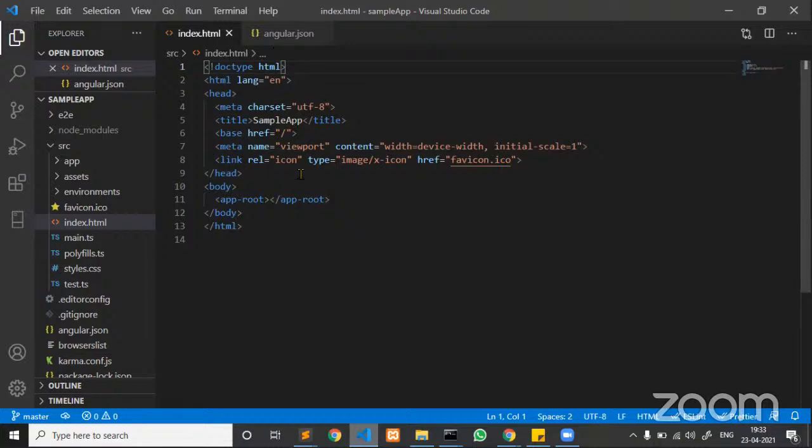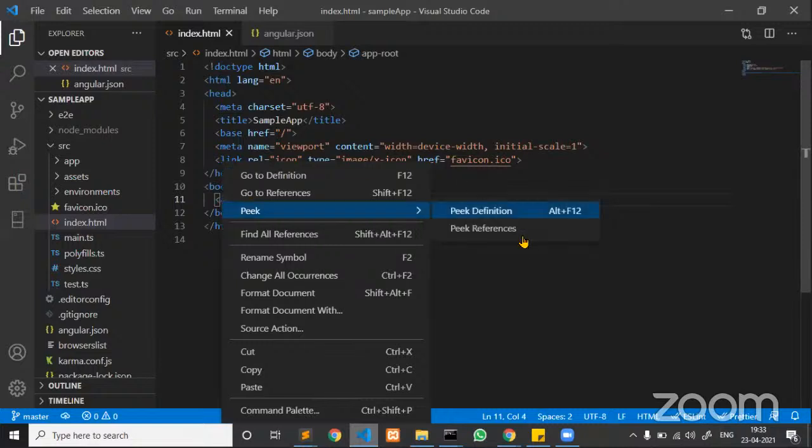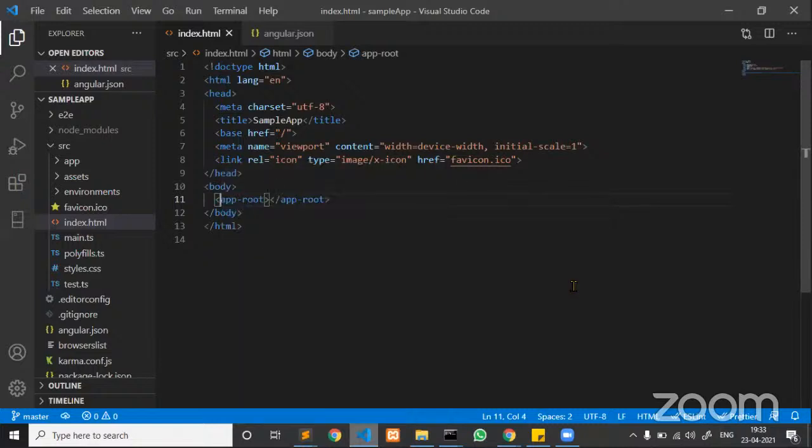Inside index.html, you can also find in line number 11 one app-root. This is a parent component which has been created by Angular CLI during the application creation. Now this is the root component. I can say it is app-root. It is a root component, which is also called the parent component.